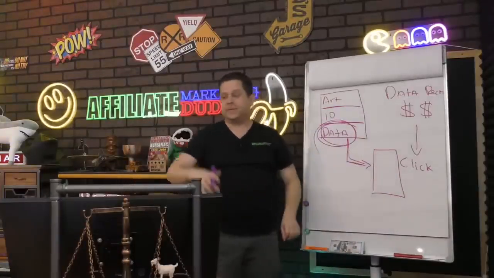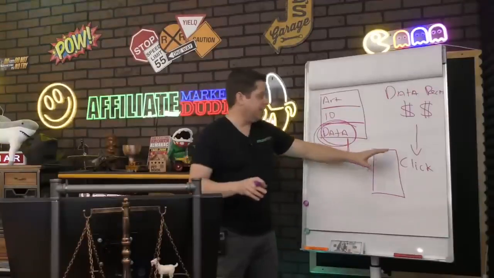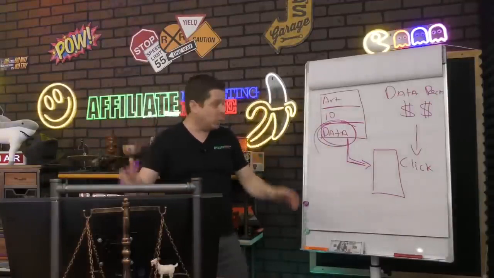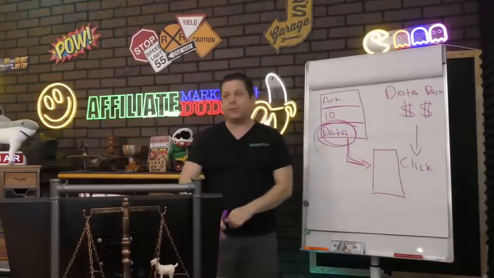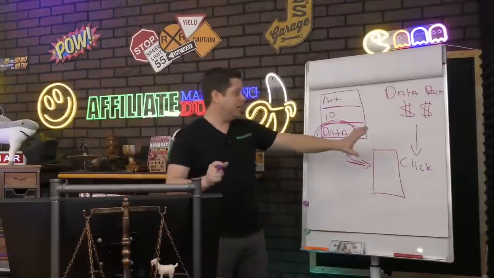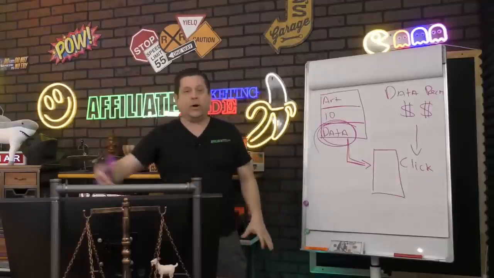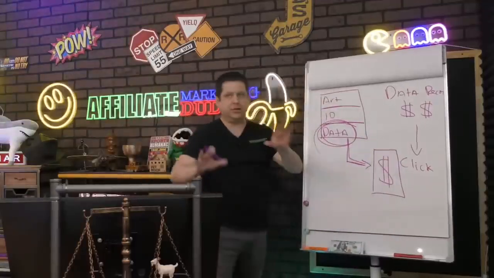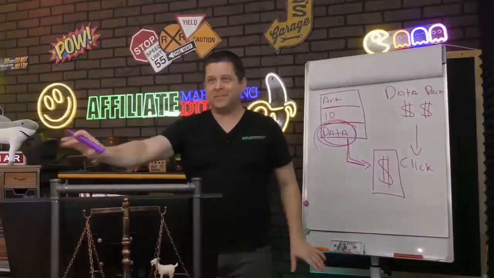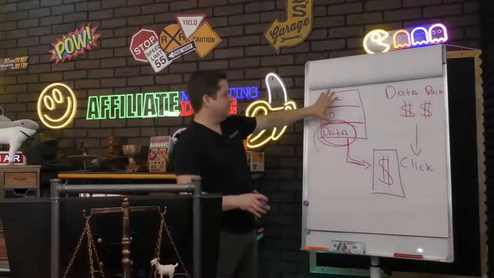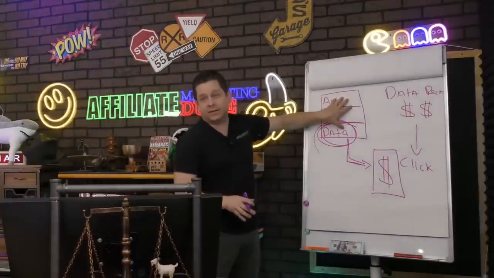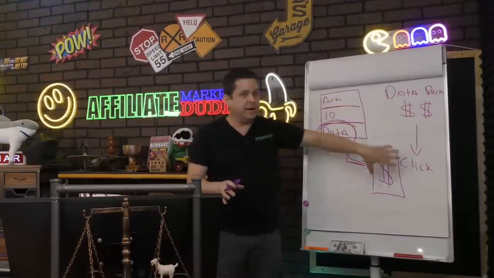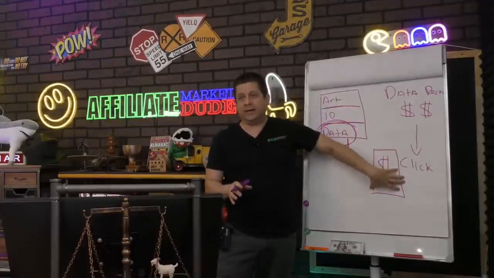Method number 1, get data recovery. Method number 2, get a backup program. Cloud backup pays a fortune. Method number 3, get a virus software. Method number 4, get a malware software. All this stuff is going to pay money. Now, do you see, ladies and gentlemen, how we just flipped them from, hey, look at these viruses that could be scary and mess up your computer, to now we're getting paid lots of money per click.